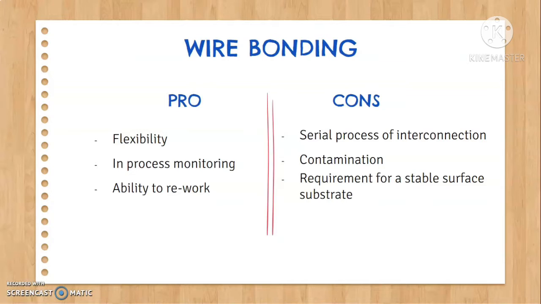And next, this process needs a stable surface substrate. During the wire bonding process, ultrasonic energy is applied under pressure. The ultrasonic energy can cause harmonics that create resonance with the substrate surface. Excessive vibration of the substrate surface can negatively interact with the bond formation, leading to weak or no-stick bonds. Therefore, a product design guideline used during the development process may include providing a stable bond surface to ensure the highest success for the wire bond process.